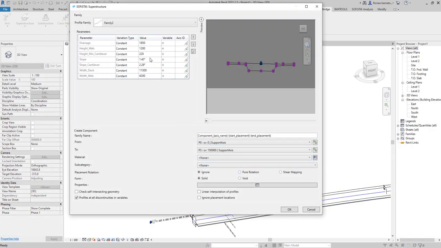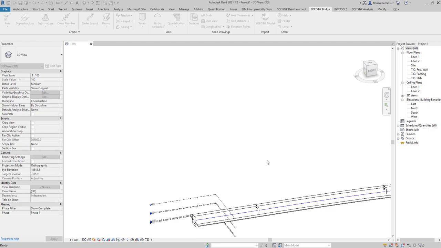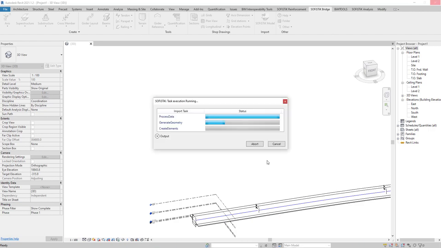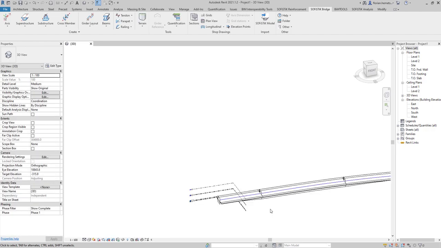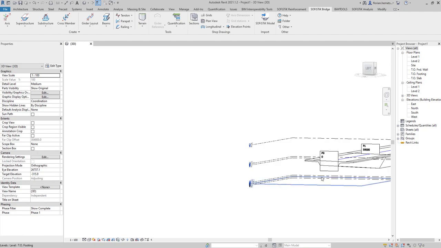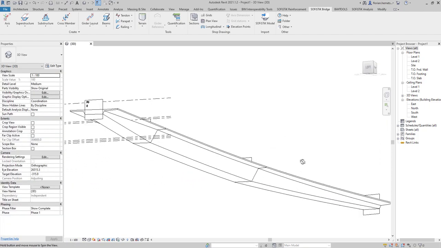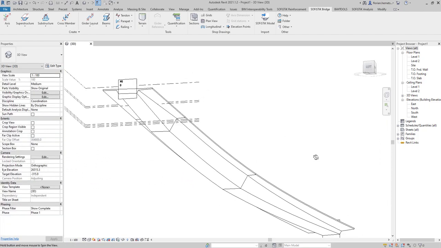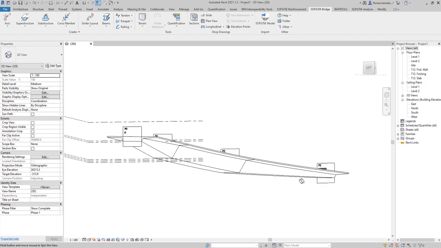By the way, this is just to show you what is going on here. For example, here I have my height web. For now, it is set to a constant value. I want to set it to a variable, and it will automatically select the variable that I created. And now we can take a look at the parametrization that is happening. Now the structure is updated with the variable that we added, which means that now the height of the cross section is variable along the axis.